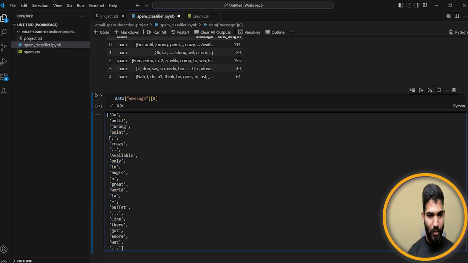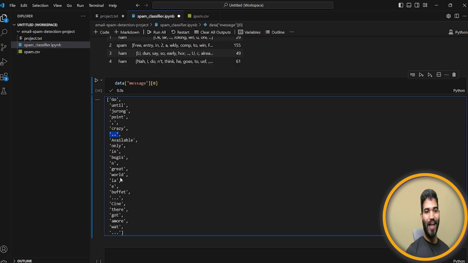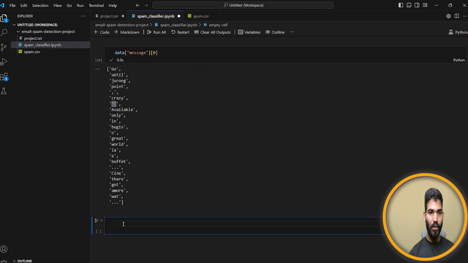Also you can see there are some special characters, which are not adding any value. So our next step is removing the special characters. You can see this is the comma, or these are the dots, which do not add any value, so I have to remove these.